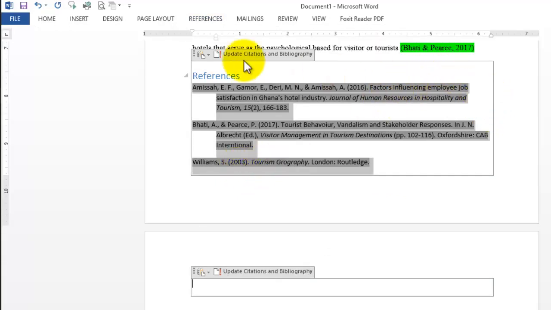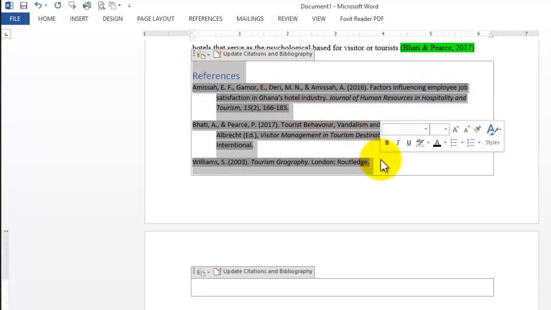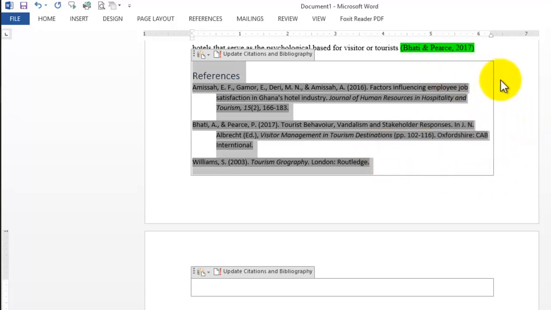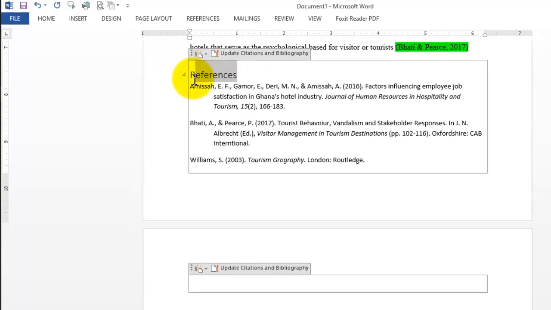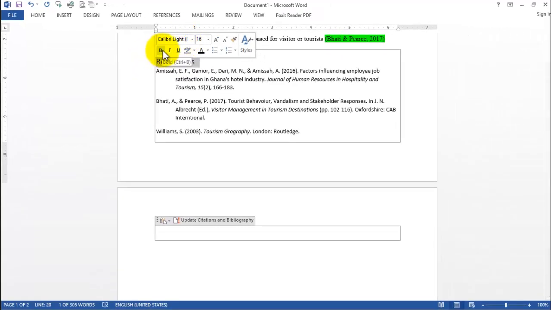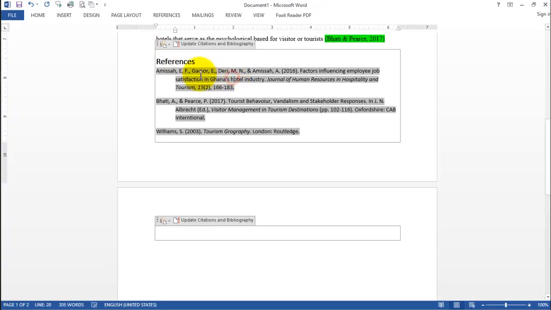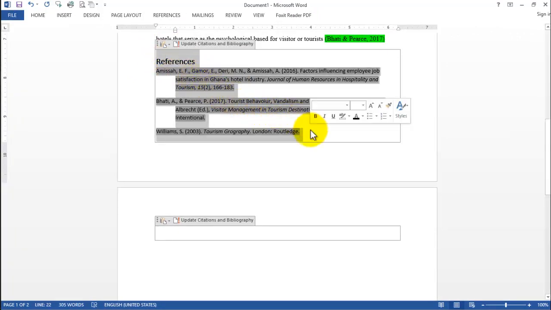So easy. With a click of a button, all these have been done with proper arrangement. The right things are being done. So all we need to do is to just edit. If I want this to be bolded, I just bolden it. All of these things are now arranged for you: how the punctuation is supposed to be, what comes before the other, how journal articles are referenced. They are all done in here for you. All you need to do is just to edit it.